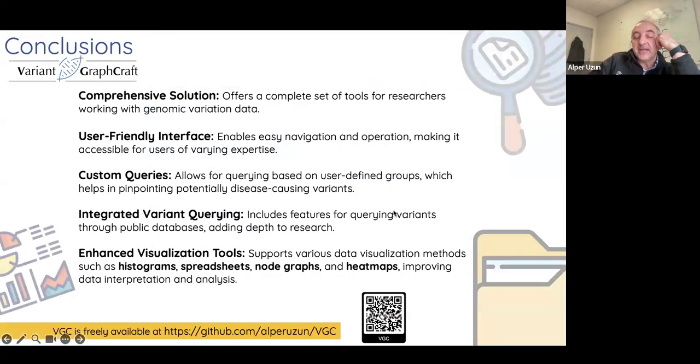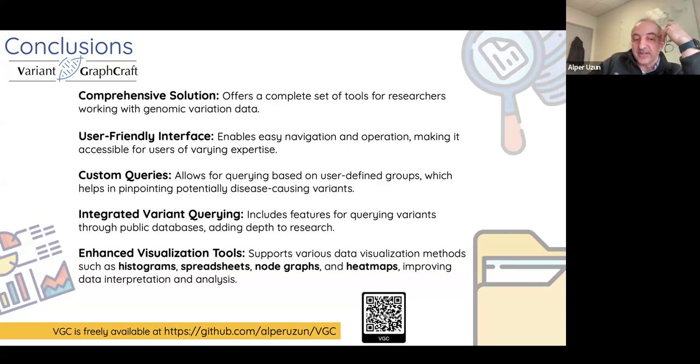So at the end of the day, I can tell you that this is a comprehensive solution. It's a complete set of different tools that researchers may want to use for their own analysis. And we try to make the interface as user-friendly as possible, enabling easy navigation and operation for people from different backgrounds.